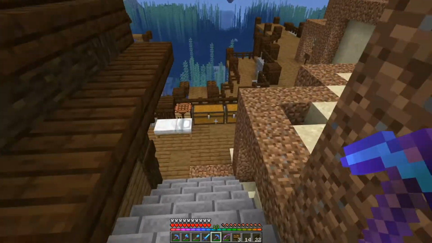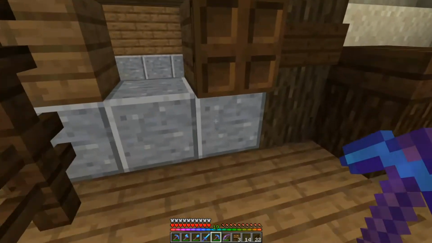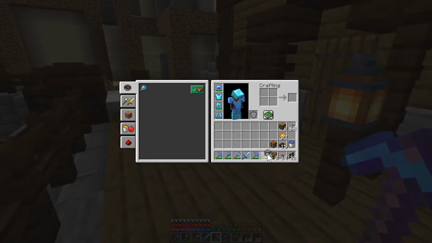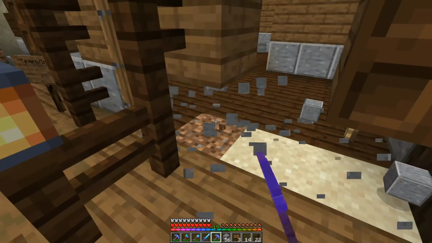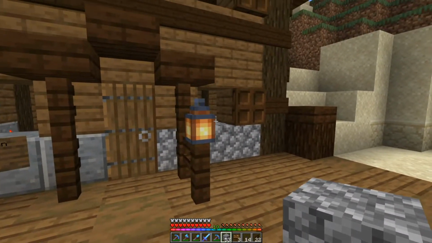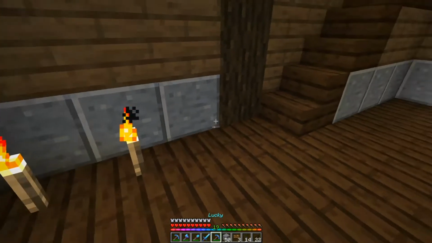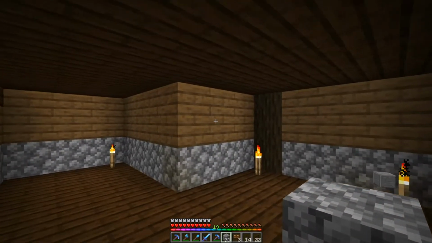So let's head down again. And I don't really like those polished andesites, so I'm gonna swap them out for cobblestone just to see. I think that's gonna look better. Yeah, I think that fits the build style much better. And on the inside as well, of course. Alright.